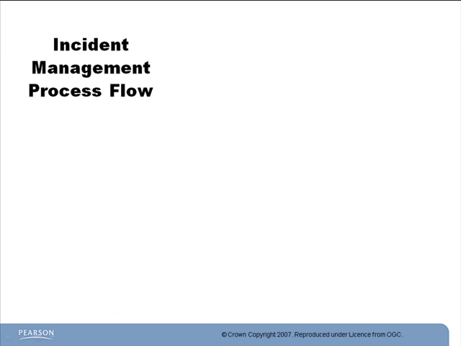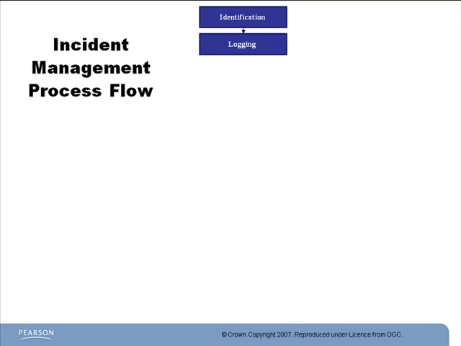This slide here is going to show a high-level overview of the incident management process, so let's walk through it. First, an incident is identified or discovered, either by an end user, someone in IT, or by some automated monitoring system. Once it's been identified, it gets logged in our ticket tracking system. There's no official ITIL-titled ticket tracking system or incident management database, so we'll just say generically that incidents get logged in the CMS.